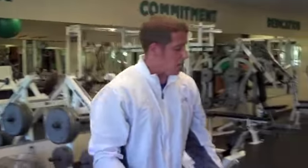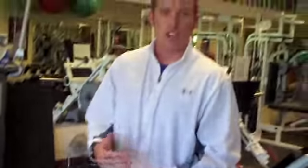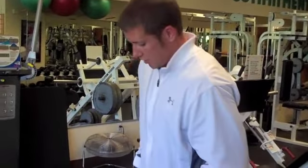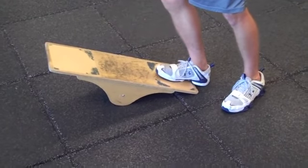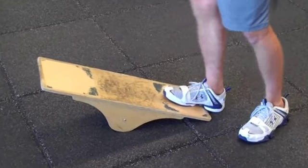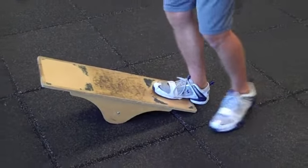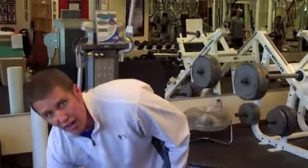Last and definitely not least — probably one of the number one problems we have with people, athletes and everybody — is poor ankle mobility. I'm going to use an angle board here, but at your home you can use a curb, a book, or anything that's going to lift up your foot. Put your foot there and just bend your knee over your big toe, then bring your knee back over your pinky toe. Hold it for about 10 seconds in each position, just keep moving around. Because if your ankles don't work — they're designed to take a lot of little bumps and moves — that's going to go to your knees and your hips. Not good. Do these every single day before and after you work out, and you're going to increase your mobility, flexibility, and performance.